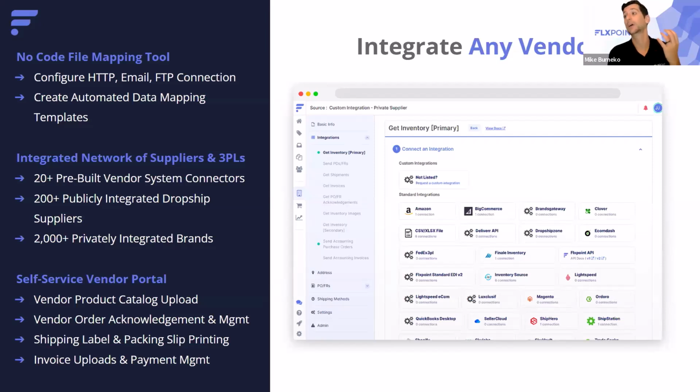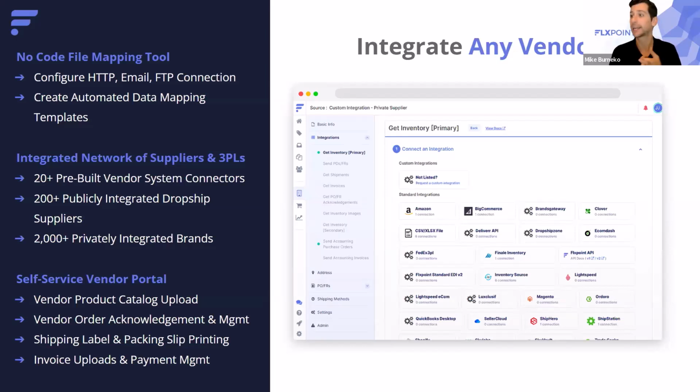We also have pre-built integrations. I think this will be a huge, huge win for anyone considering adding dropship to NetSuite, because we're very likely pre-integrated with one of the distributors or vendors that you want to work with. Don't go and pay for an EDI or API integration between NetSuite and your vendor if it already exists with a software platform here.